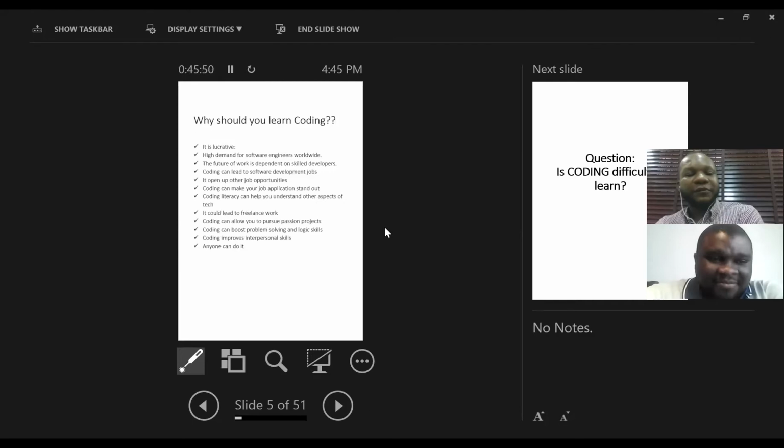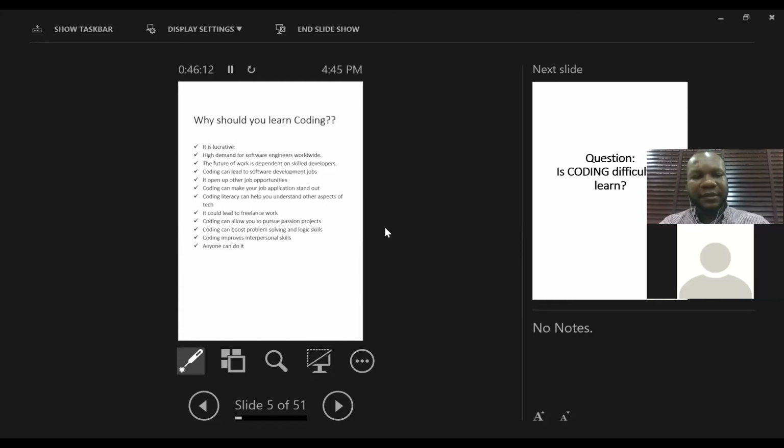Anyone can do it. I'm going to buttress this point because it's one of the most interesting points to me, personally, because when I say anyone can do it, I'm not just saying it as hype. It's something we've done. Zional Academy started less than 2 years ago. One of the things we set out to experiment with was how we can bring people from different backgrounds to learn coding. It was an experiment for us, and 2 years down the line, we've been able to prove that anyone can learn coding.